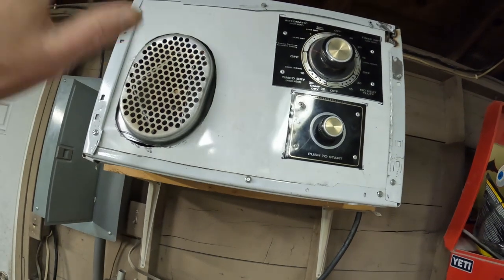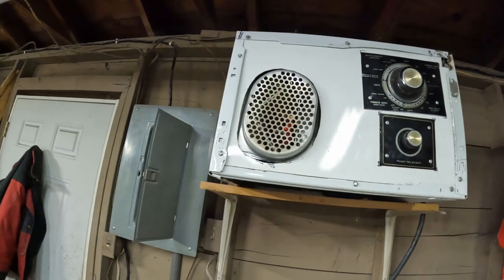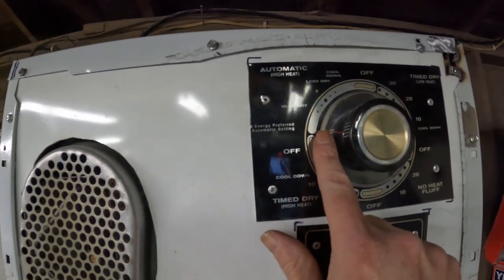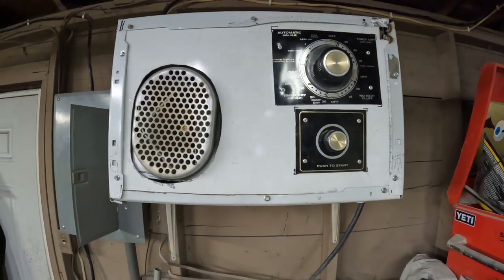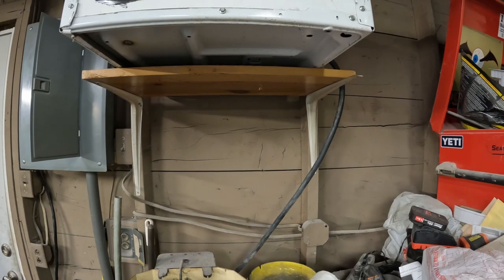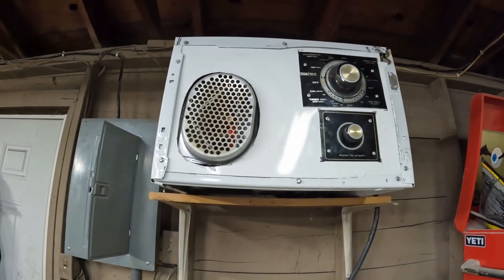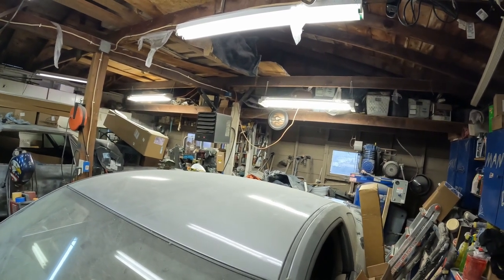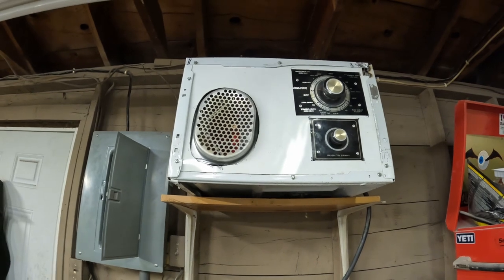I've discovered that if I have the heat setting right there, it stays on basically indefinitely so I don't have to continuously get up and change it. This was originally my shelf for my stereo and it had to be moved, but it works great. I'm going to run this at the same time as my other heater — my Echo 2s hanging over there — because I think running both at the same time is going to help catch up when it's really cold out.